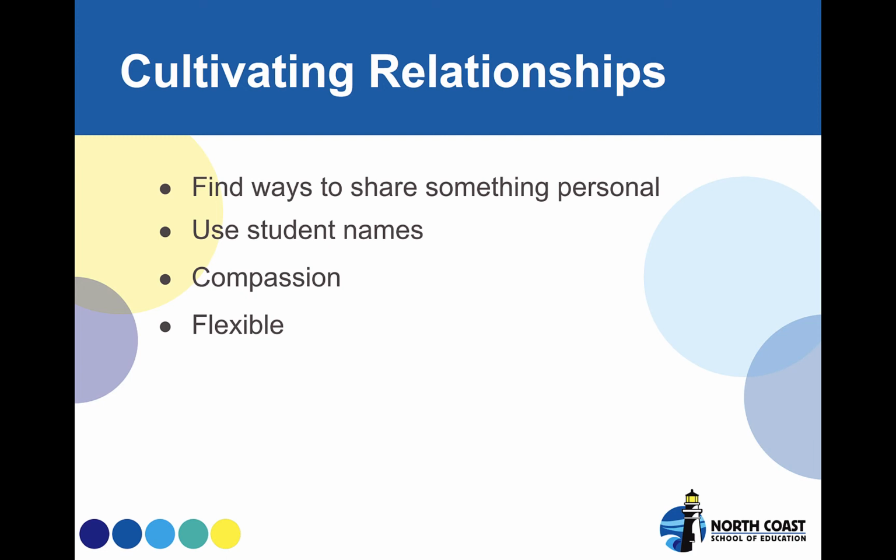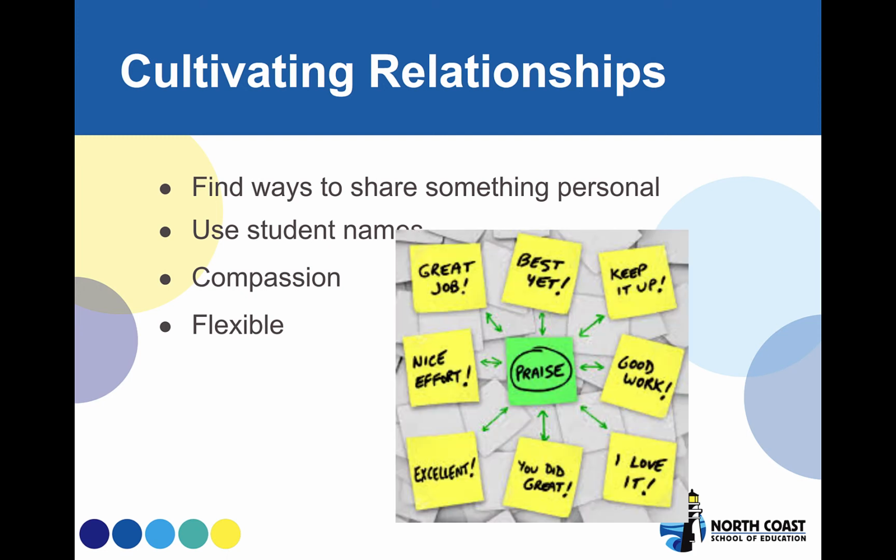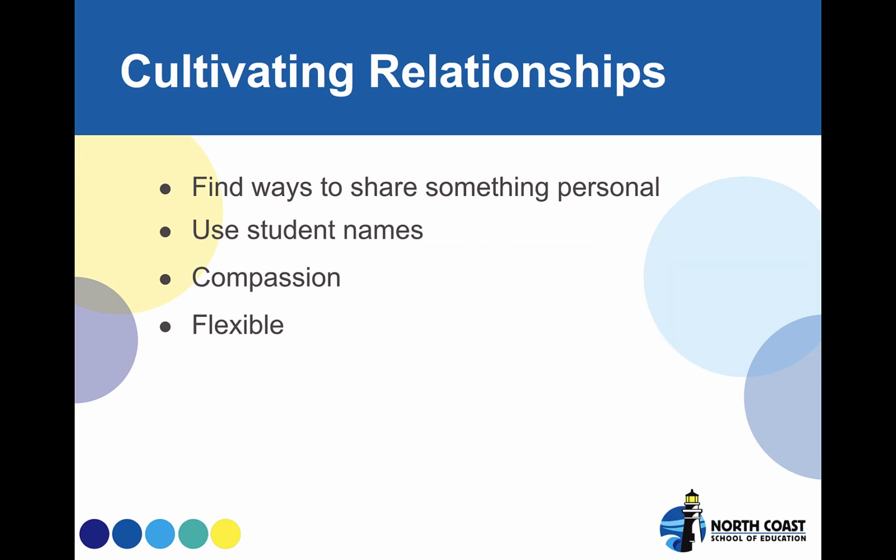And the last area of cultivating relationships would be being flexible. And most importantly here, I think, is to be positive yourself and to presume positive intent of the students that you're working with. We're all in a very new learning environment, and it can be isolating and challenging for both the teacher, substitute teacher, and students themselves.